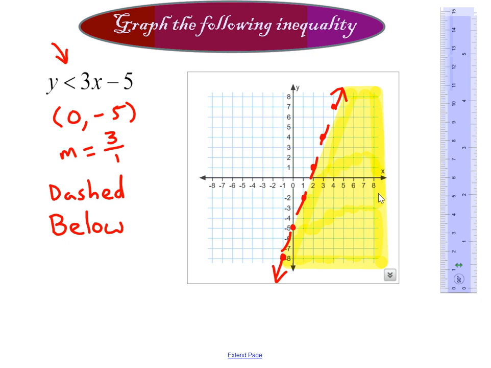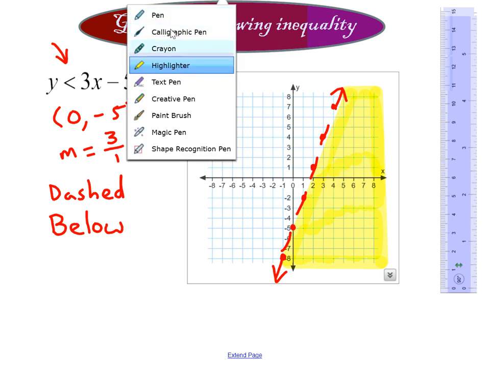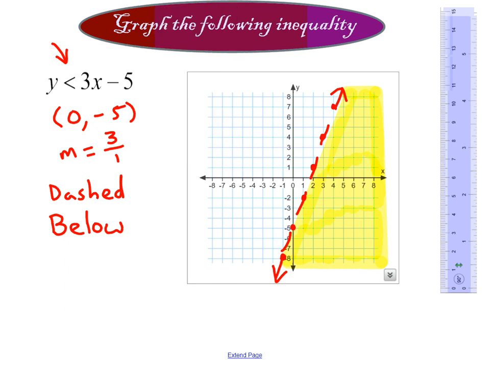That means if I put a dot anywhere on this graph, as long as it is in my shaded area, it's going to be part of my solution set. So just to be sure, I'm going to show you what I mean. This is part of my solution set, so I would say yes, that is part of my solution set. If I put a dot out here, I would say no, that's not part of my solution set. Once again, something like this would be yes, it is part of my solution set. If I put a dot on the dashed line here, because it's a dashed line, it is not part of my solution set. So I would say no, it's not part of my solution.